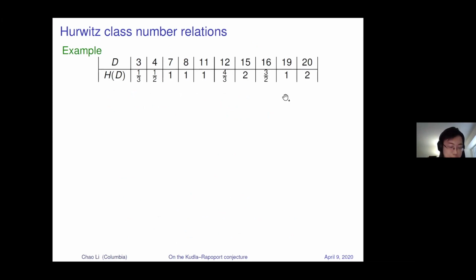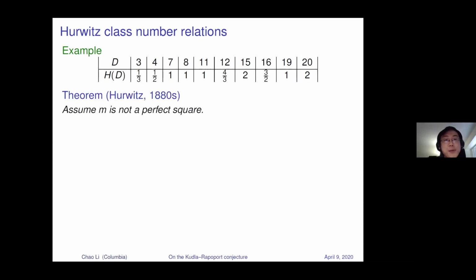I guess one of the central questions in classical algebraic number theory is to find the patterns between all these Hurwitz class numbers. Of course, we all know that these have a huge amount of arithmetic information. So it's very unlikely people can understand them completely. But I want to remind you of a very remarkable formula of Hurwitz that gives a closed elementary formula for Hurwitz class numbers. It's not for a single Hurwitz class number, but for a linear combination of Hurwitz class numbers. Okay, so here's the Hurwitz formula.